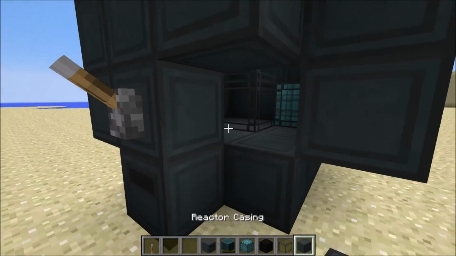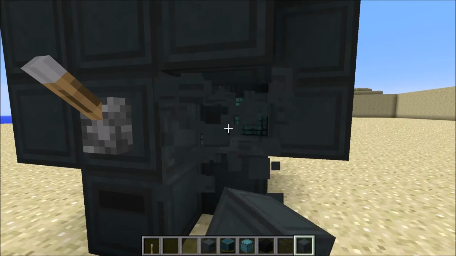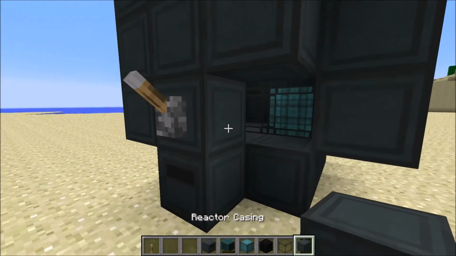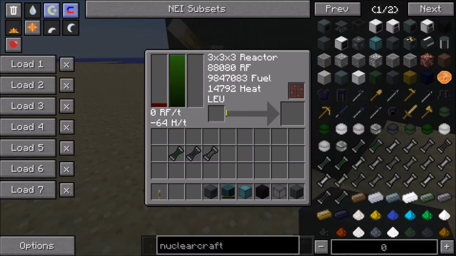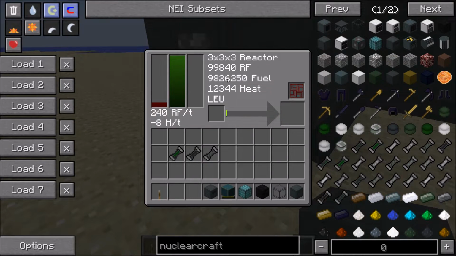I'm going to just put 1 in to start, and we'll see what happens. You can see now it's gone down to 24 heat per tick. So it looks like if we put in only 2 coolant cells, and you can see they're actually draining heat latently. If we have 2 coolant cells going, then you'll see we're actually getting an overall drop in heat, -8. We can't go below 0, so if it gets to 0, then it will stay at 0.